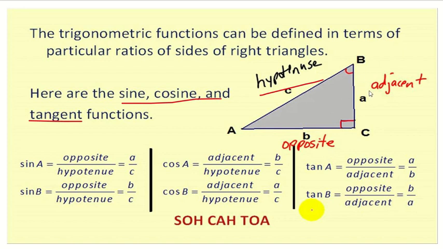The opposite and adjacent sides are decided based upon theta. Now suppose theta is at B, then the side next to it is the adjacent side, and the other side is opposite. If I take theta at the other vertex, the sides swap: that side becomes the opposite side, and AC becomes the adjacent side. So adjacent and opposite sides change depending upon the position of theta. But the hypotenuse is fixed. It is always opposite to the right angle, where the right angle is marked.